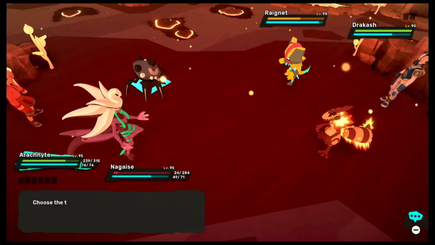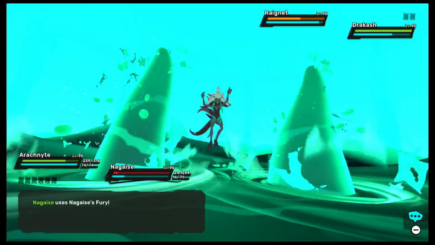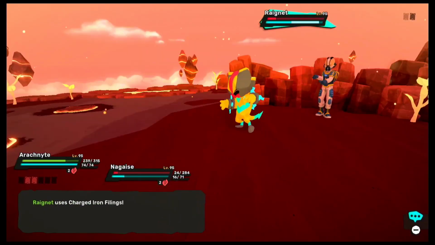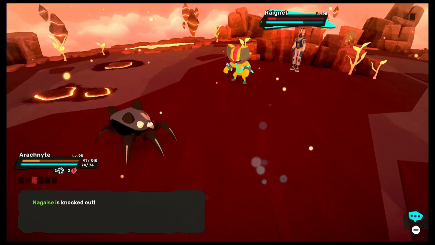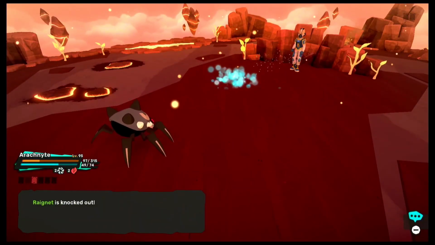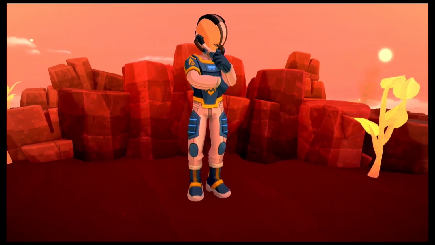Oof, I might have to switch out guys here. But I wonder if this turn will actually take both of these TemTems down. Never mind. It didn't, and my guy goes down here. At least Arcanite is up and will be able to take down Ignite here. There we go. Tricky battle, but we did pretty well. I might have to heal up my team after this.